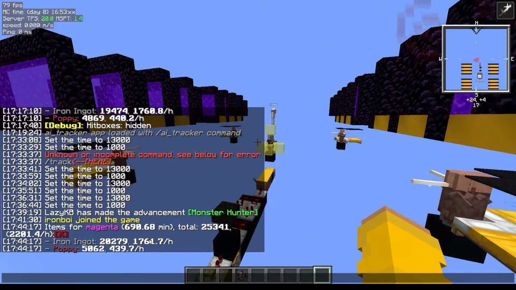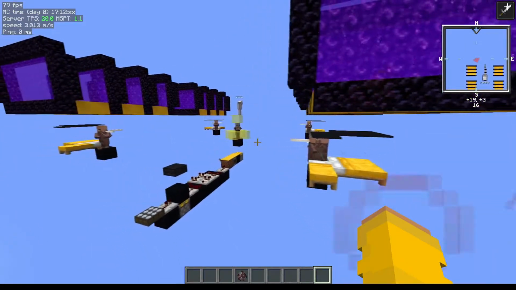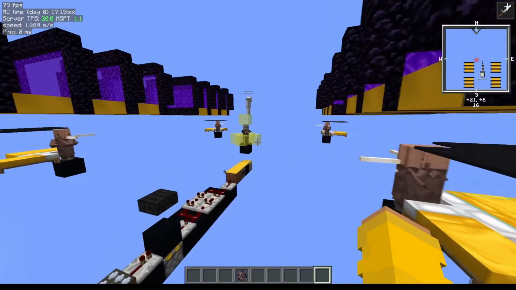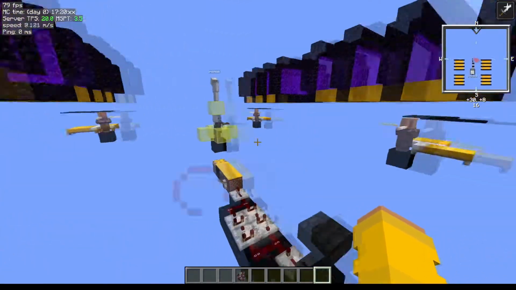So essentially this farm is at the max efficiency per module, and that means that it is the most lag friendly setup of doing it, because if you have a slower module, then you need more modules in order to keep up with rates, and the absolute biggest killer in lag here is the villagers. So the less villagers, the better.